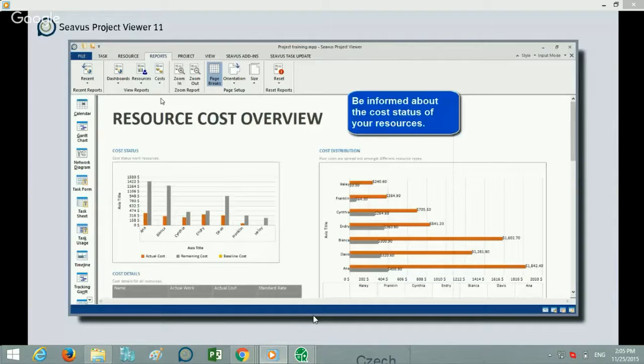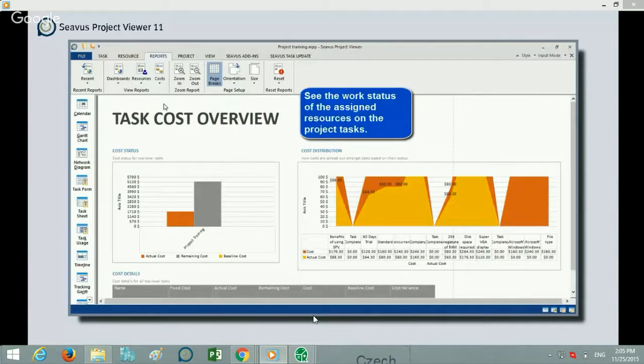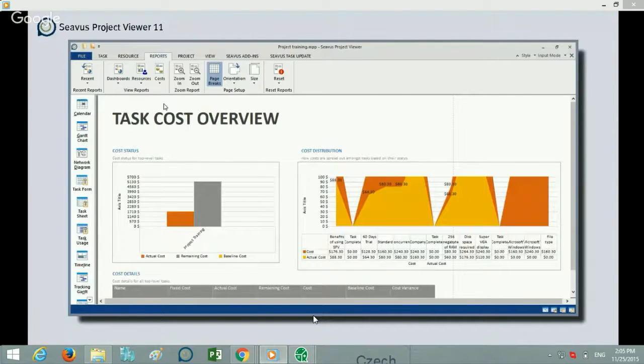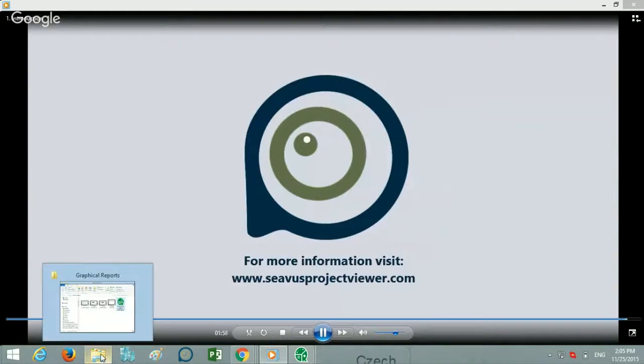The resource cost overview, which lets us stay informed about the cost status of our resources, and the task cost overview. With this report, you can see the work status of the assigned resources on the project tasks. Okay, that's it for the first video.